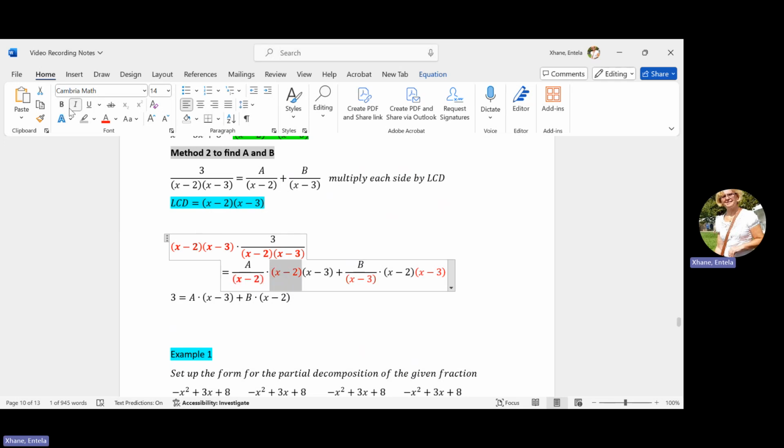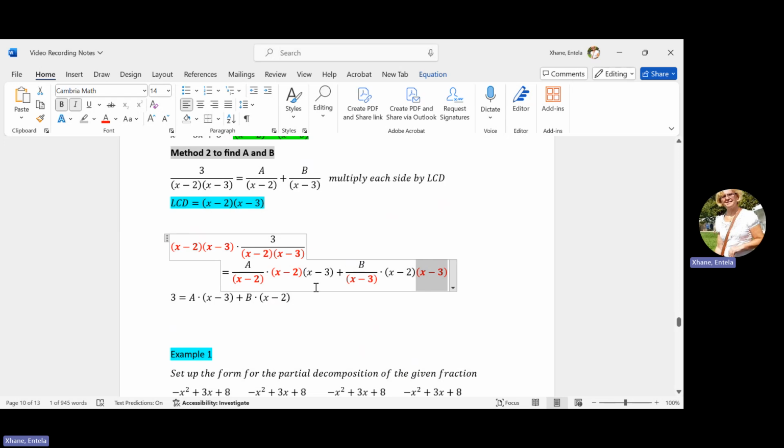Now you notice that some of those factors are what they have in common. So the first one on the left-hand side has x minus 2 in common, right? And then the second one, x minus 3 in common. So this is what will be eliminated. And then on the left-hand side, everything is eliminated, right? The entire denominator. And then only 3 remains. But on the right-hand side, after getting rid of x minus 2 in the first term, there's still a remaining, and then x minus 3 remaining.